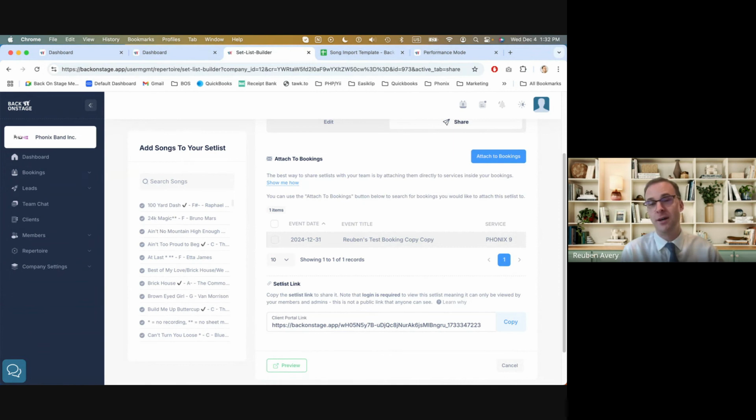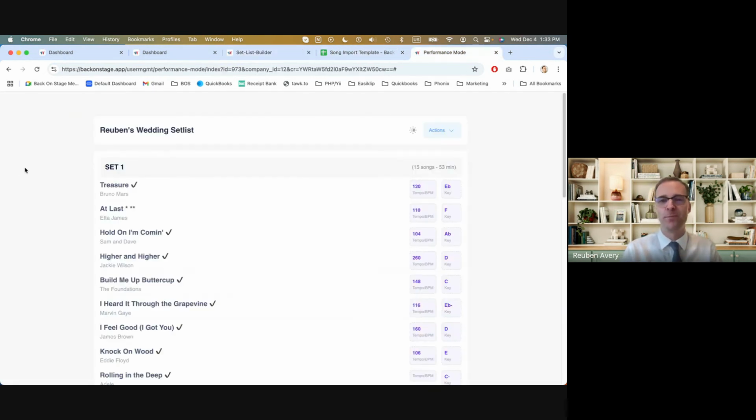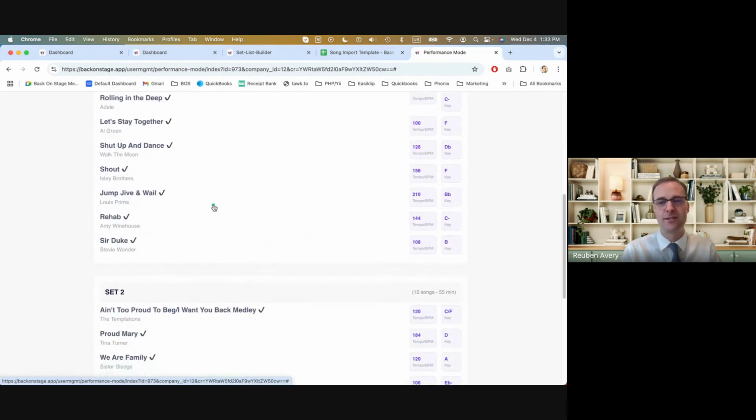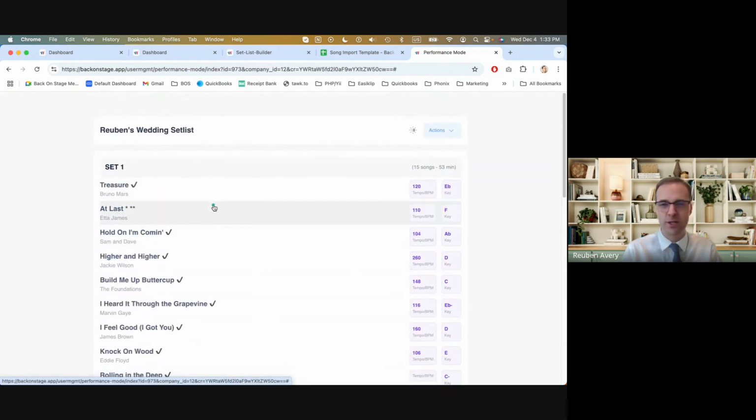Mike asks, can clients view the setlist in the portal? Unfortunately, no. Setlists are secured for many reasons, but clients don't have member access to your company. So in short, no, they can't. I mean, technically, I guess you could add a client as a member of your company if you really wanted to, and then they could see a set list. That's probably a little excessive, but what I'd recommend is probably just saving a screenshot of your whole set list. I'm assuming you're asking because you want the client to be able to choose songs for the set list. Is that right? Maybe fill me in on that.